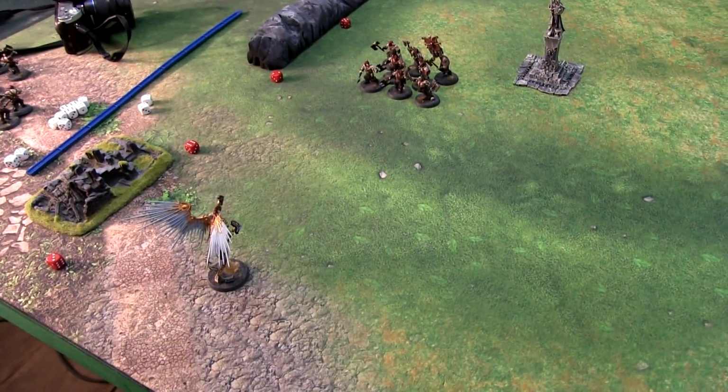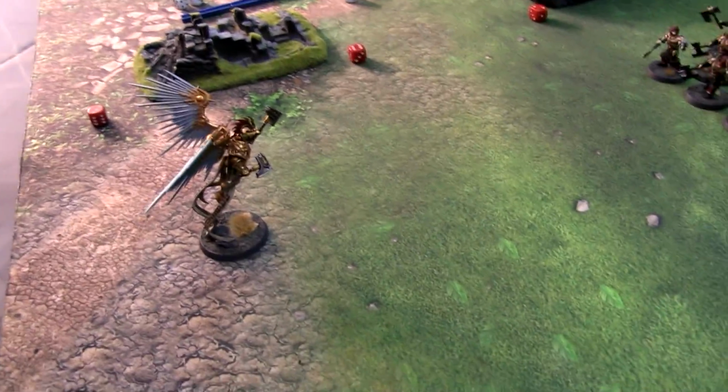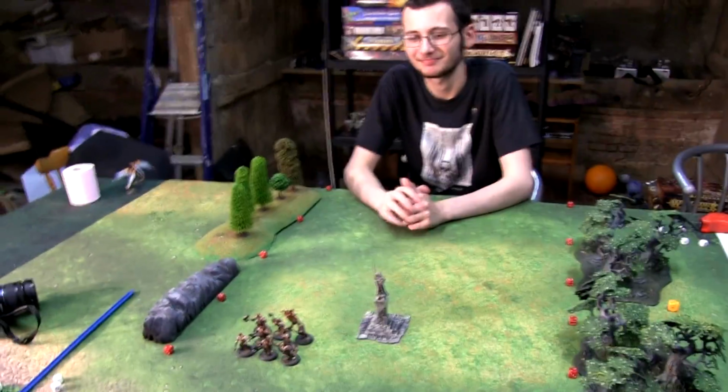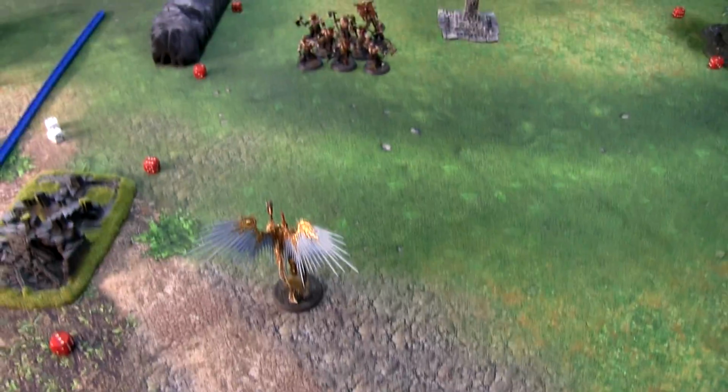And start off the turn for the Hammers of Sigmar, and because Enactus, the Prosecutor Prime here, is within 6 inches, they have won the scenario. He has got to the gate. He's opened the gate. Mission accomplished. Yep, mission accomplished. Another win for the Hammers of Sigmar.